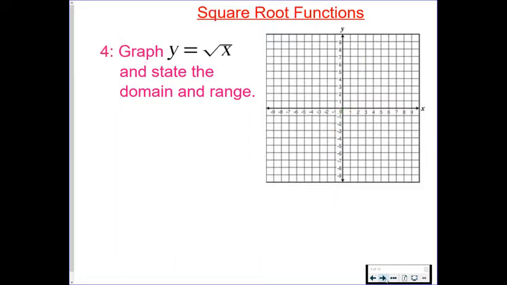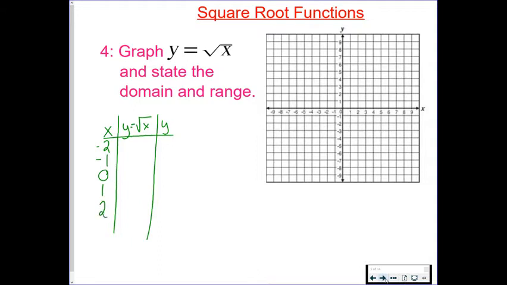Next one is a square root function. Y equals the square root of x is our equation. So I'm going to pick some x values, plug them in, and graph them. This time, let's think about if I did pick -2 and -1, 0, 1, and 2. Let's think about what that would look like.